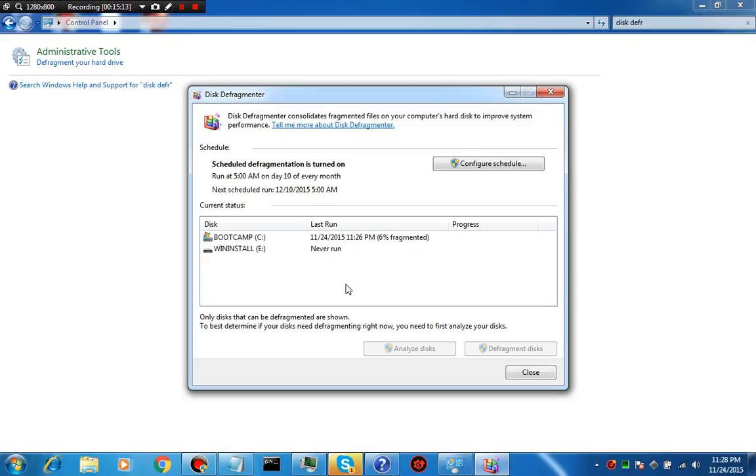Now, a hard disk drive, I think, like I said, correct me if I'm wrong, is kind of slow at reading and writing to the disk, and a solid state drive cannot be fragmented. This might be true or false, but if you defragment your solid state drive, you could break it. I've seen people say that, and I'm not sure if that's possible. But it's a lot faster to read and write to the disk.